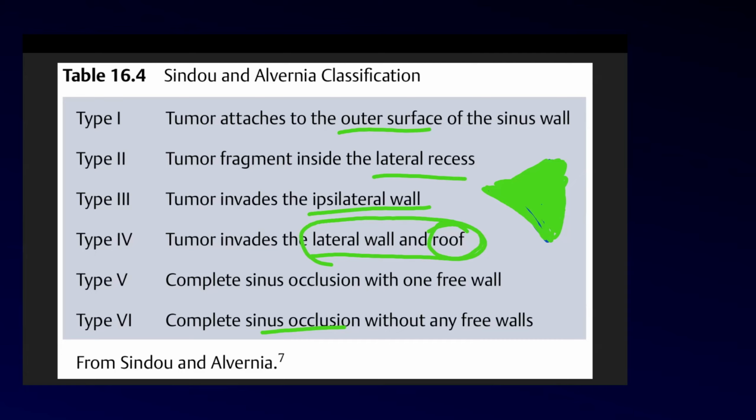Comparatively, if it looks like it might not be completely involved, operative findings do not have to correlate with the radiology. There could be complete occlusion despite looking like one wall is free, etc. So always remember, radiology is your guide, but it can be deceptive as well. Are we all on the same page?